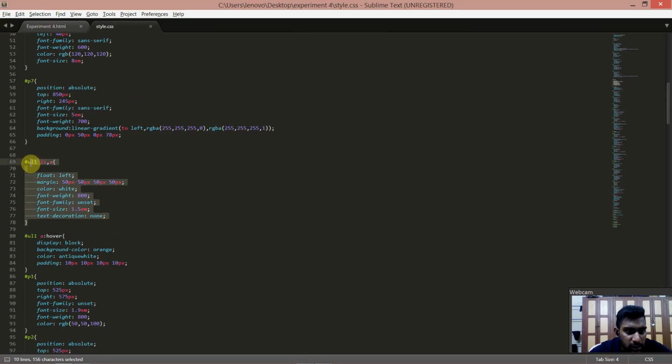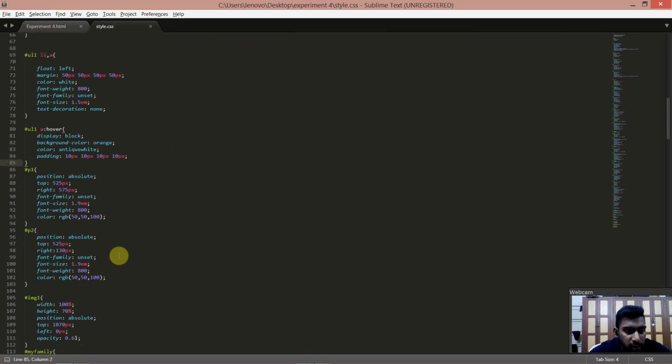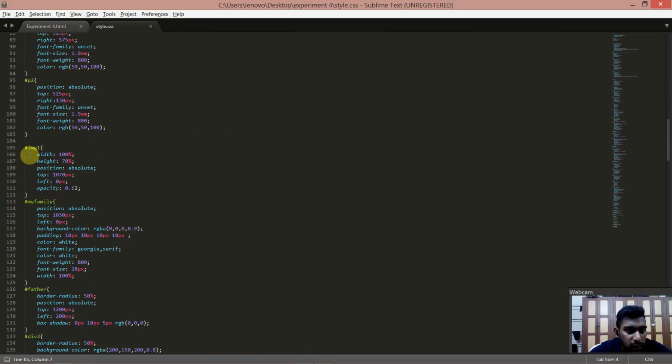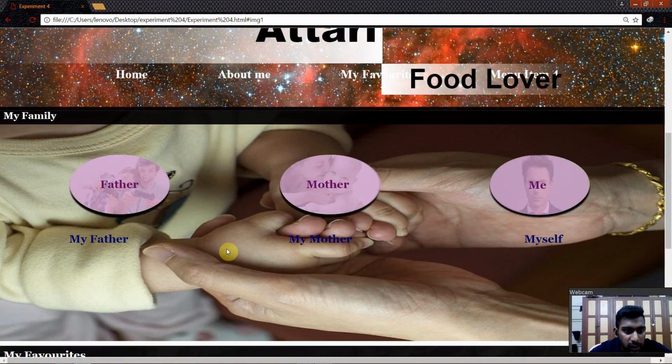This is the CSS file, and on hover, this is the hover file. On hovering, the background color changes to orange and the color changes to white or antique white. Then also I have created the CSS files for images. This is for the animation in the web page, wherein if I move the cursor over the text, the opacity increases.